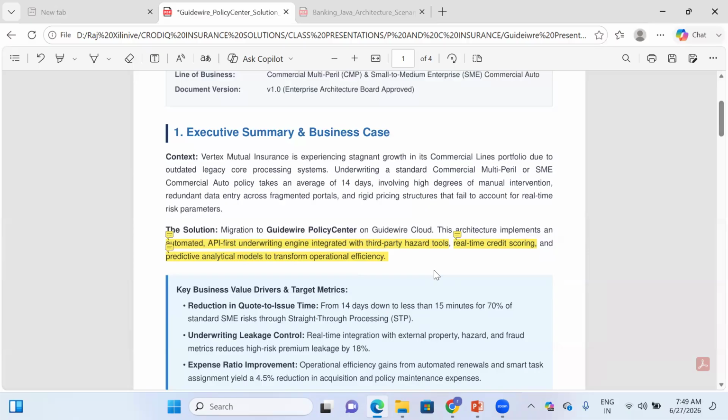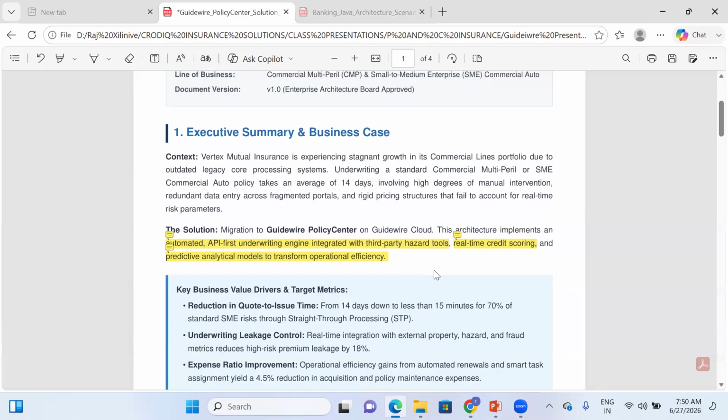There can be analytic tools also, because even Guidewire has analytical software as a separate product, or it can be any other external predictive analytical tools, so that the operational efficiency can be managed. So the core idea behind transforming the solutions from the Guidewire point of view, by considering all these things, is the move towards Guidewire PolicyCenter on the cloud version. That was the first thing.